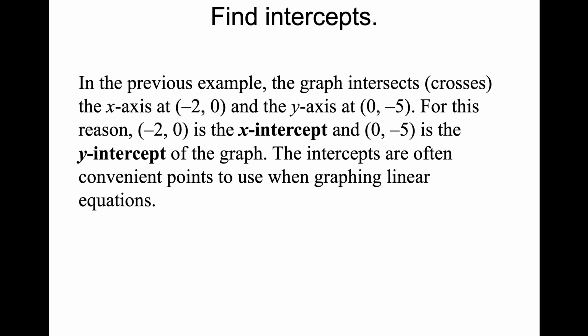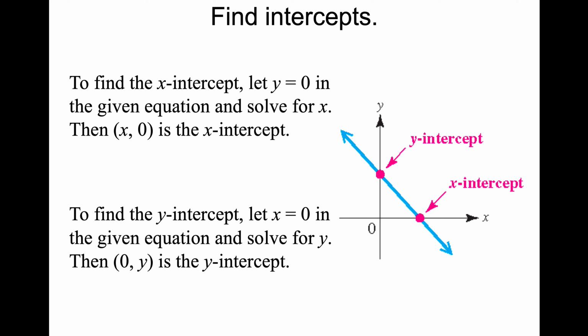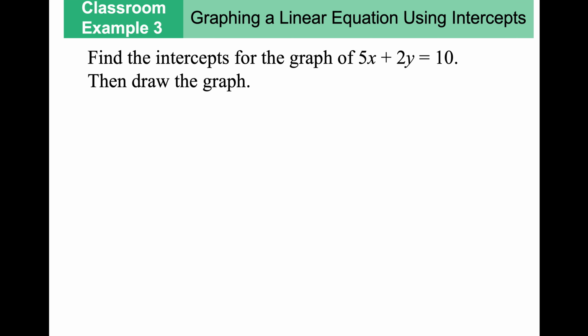Now, the intercepts, we've been talking about this. Our x-intercept is when the y is going to be 0. Our y-intercept is when the x is going to be 0. The most common mistake that happens is you get that mixed up. So people think x-intercept, x has to be 0. It's opposites. So if it's the x-intercept, the y value has to be 0. If it's the y-intercept, the x value has to be 0. On the graph, we call these intercepts because that is where it crosses the axis. So the x-intercept is where the line crosses the x-axis, and the same thing is true for the y-intercept.